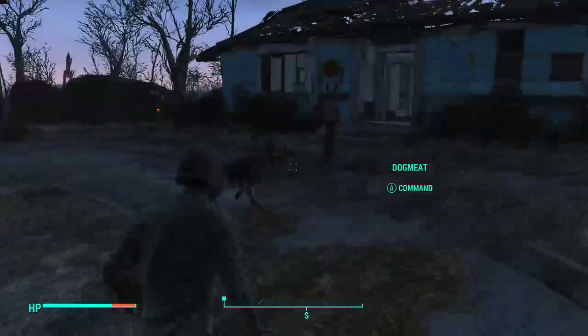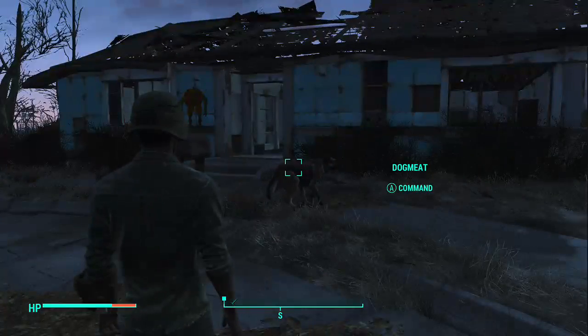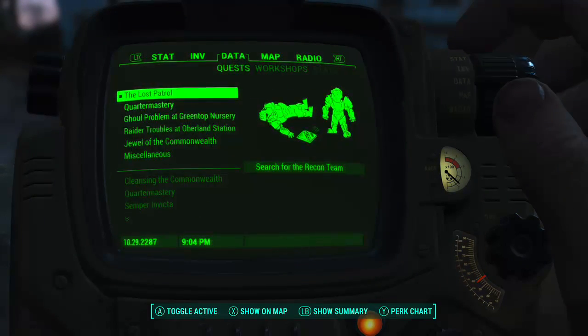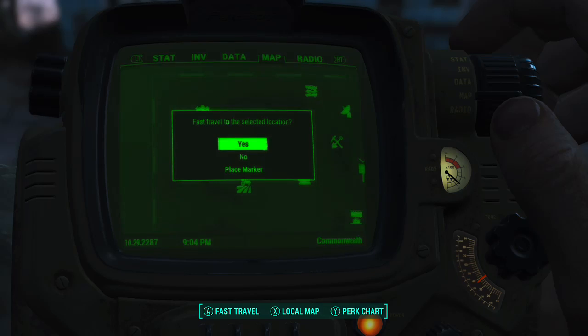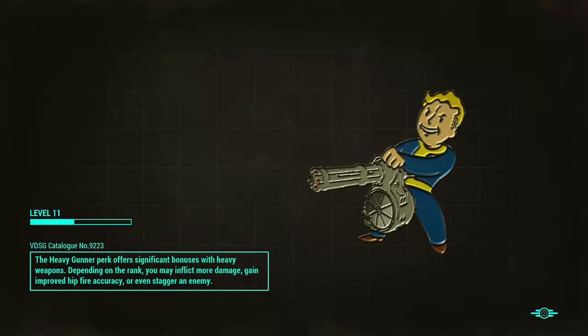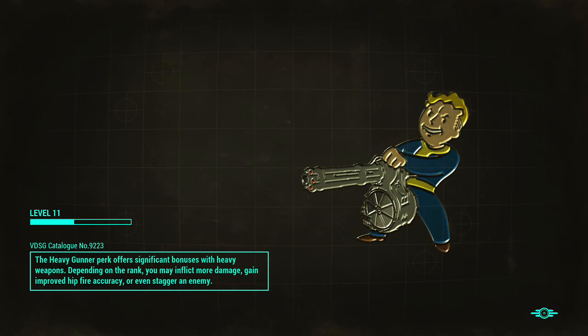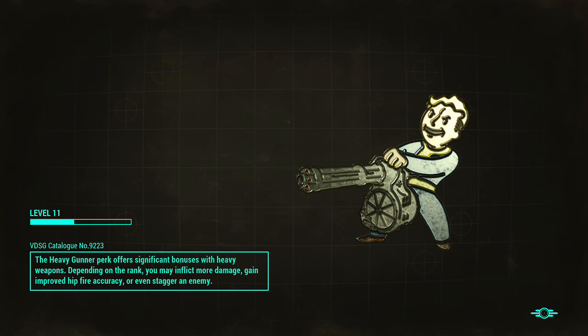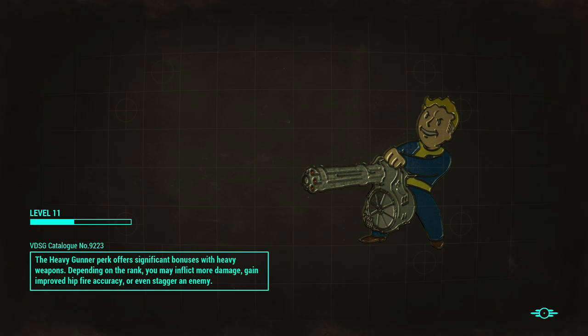So, what you got to do, you have to make sure you have Dogmeat with you. Okay, so you go to your map, and you obviously want to go back to the vault. Go to Vault 111. You don't need any lockpicks, bobby pins, or anything. It's very easy to do. All you need is Dogmeat.